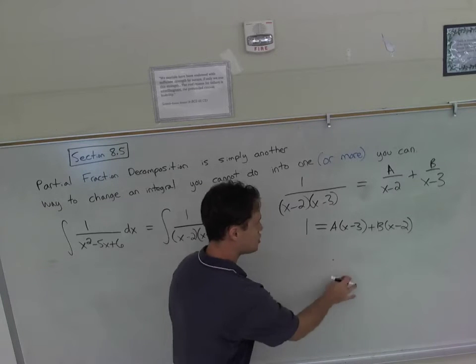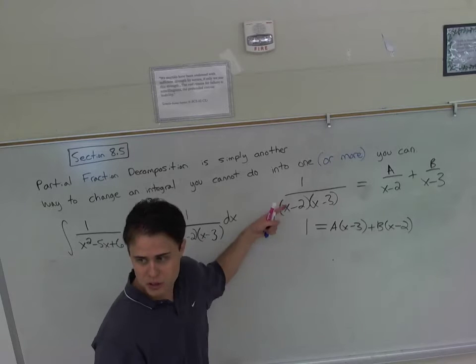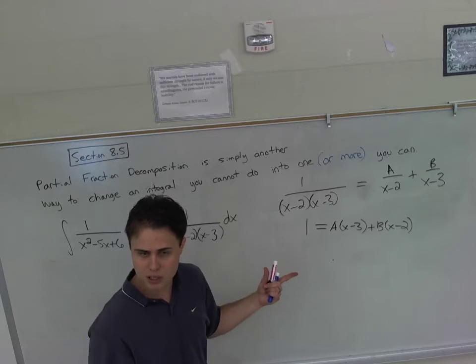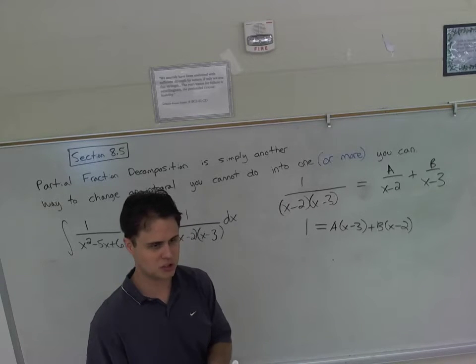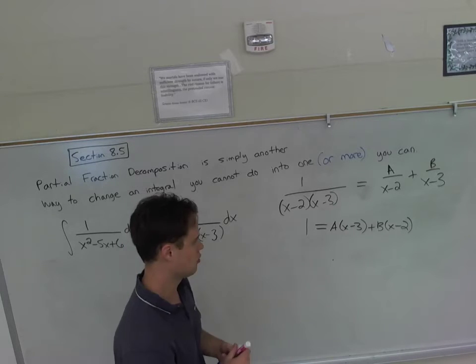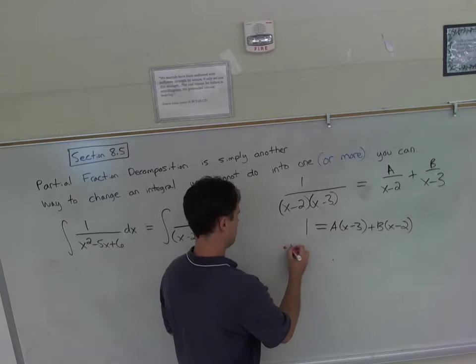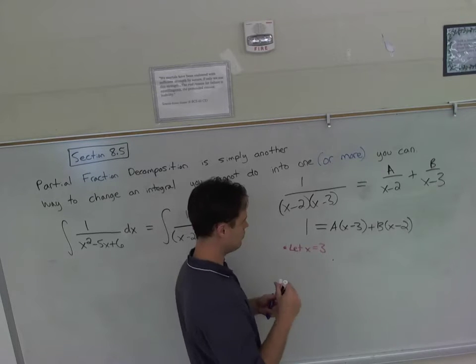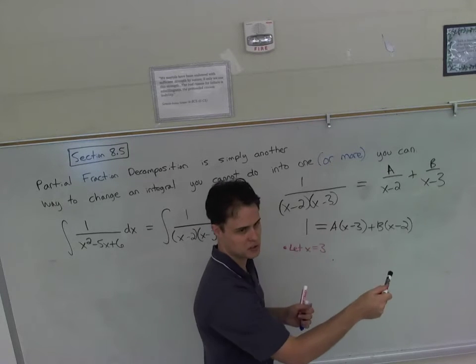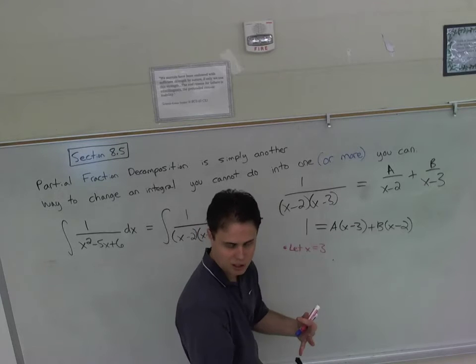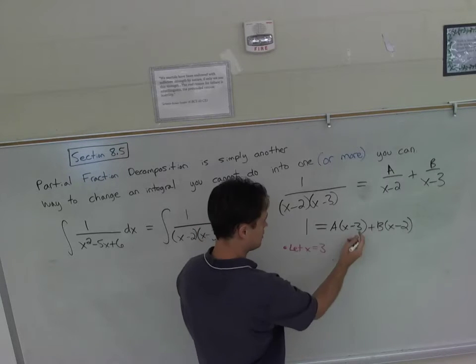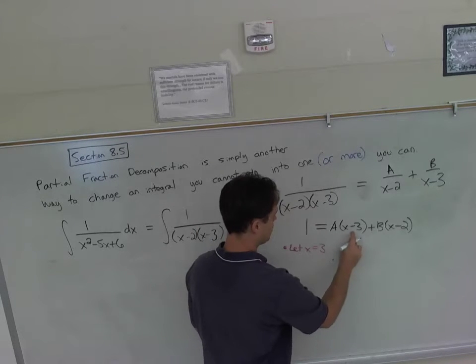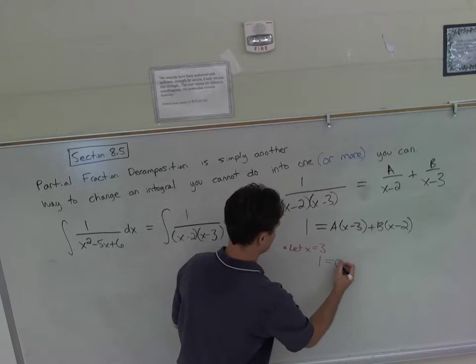So now, here's an equation. It's the same thing. These are both equations we wanted to solve for A and B. All we need is A and B. What are some convenient values that'll make stuff go away? 3 and 2. So say let x equal 3, because these have got to be true for all x's. So what we're doing is picking convenient x's that'll make it easy to see. That's going to make this part go away, right? 0. So we'd get 1 equals 0a.